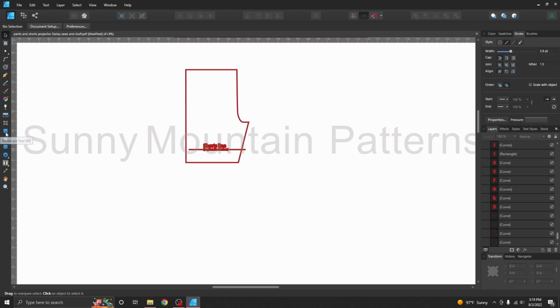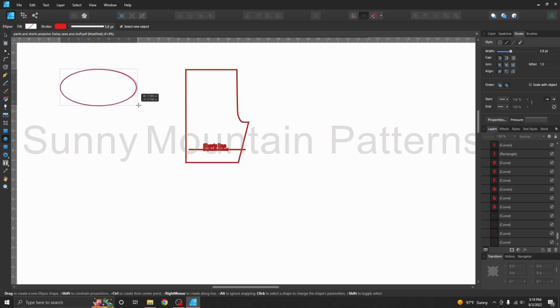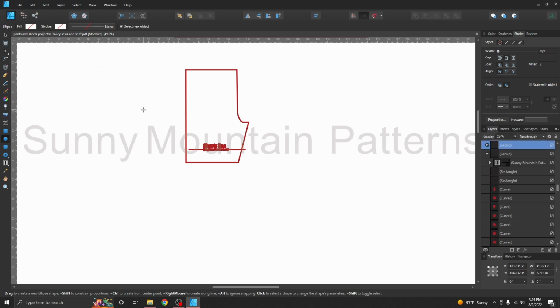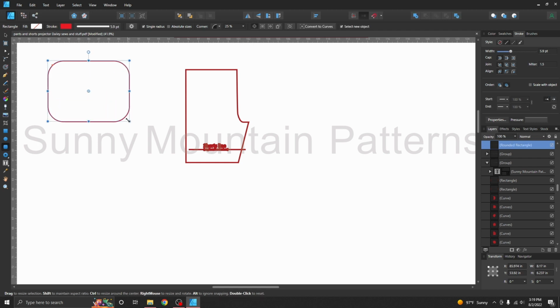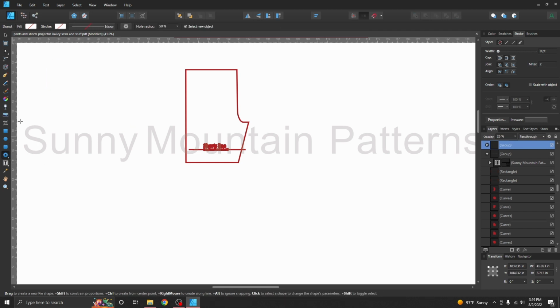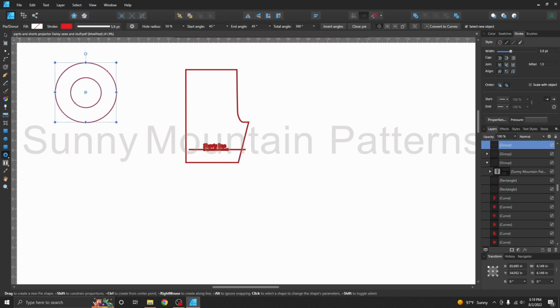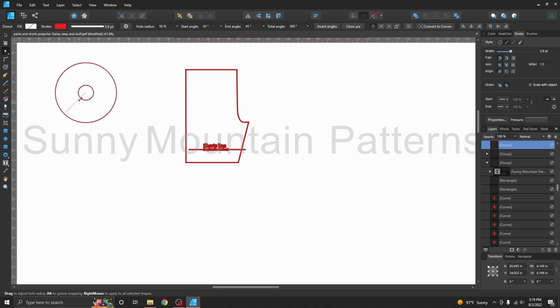All right, so we went over pretty heavily how to use the rectangle tool. These other tools are the same. The ellipse tool, you can make ovals with, or you can hold down shift and make circles. The rounded square one, I don't really know why you'd do that, but you can. This little donut can be super helpful in making circle skirts, because you can actually change both circles separately.